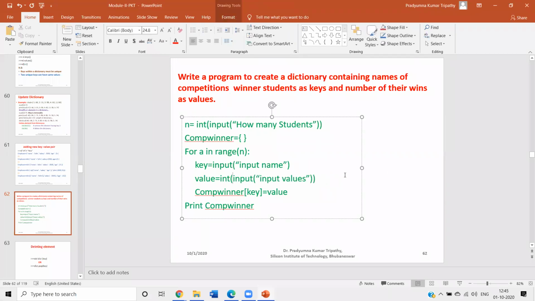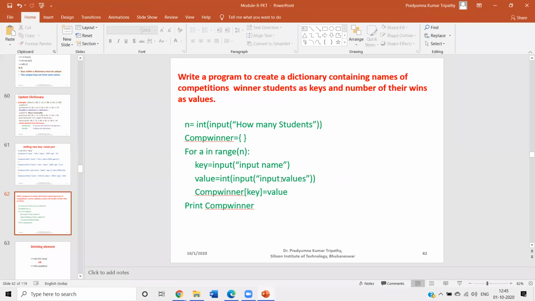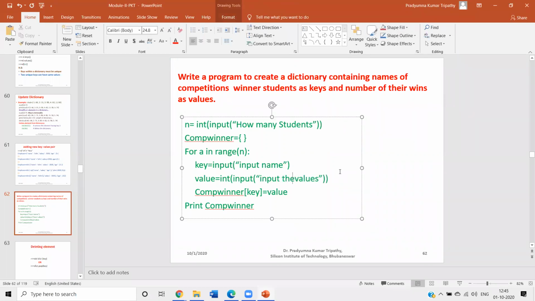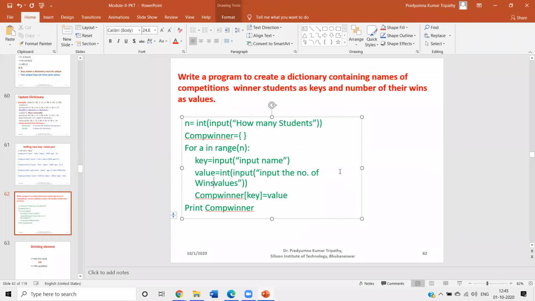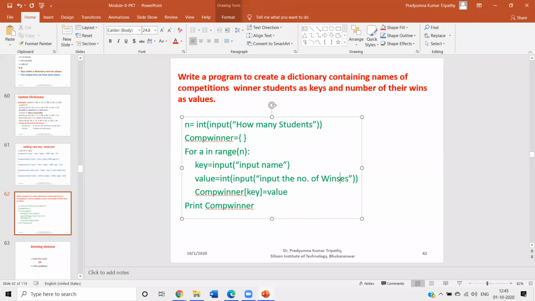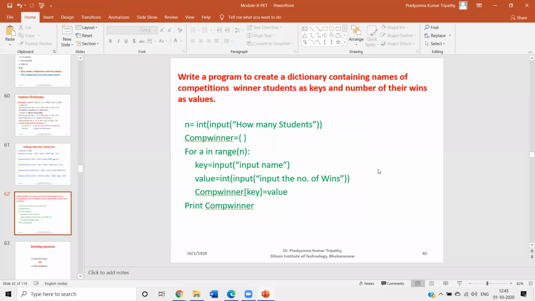What is the value? Value means the number of wins. I input the number of wins as well as the name. Then competition winner of key, meaning the name, equals to value, correct?